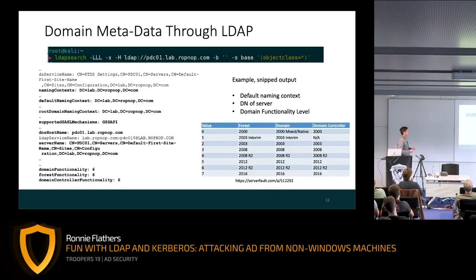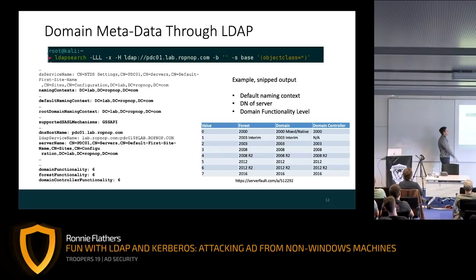Now, when you identify an LDAP server, and I'm going to be talking a lot about LDAP in a couple slides, most LDAP reconnaissance requires an authenticated bind. However, if you do an unauthenticated bind to an Active Directory LDAP server, you can still pull some valuable metadata from the LDAP server itself. And you can use any LDAP client, like ldapsearch, for example, to pull that data out.